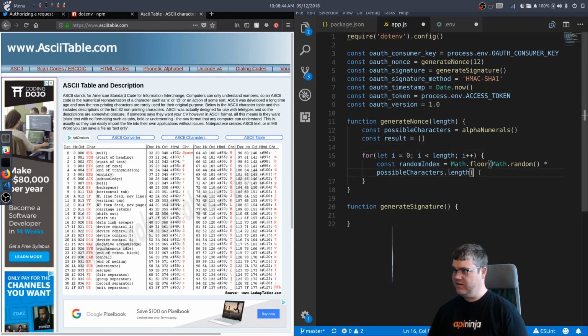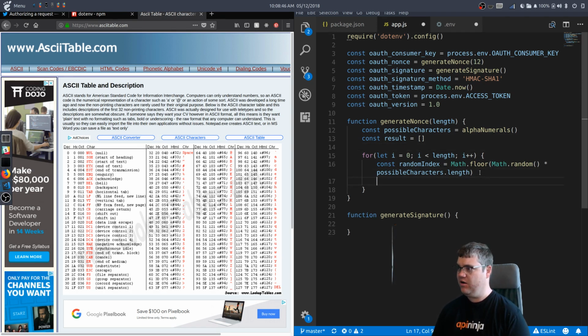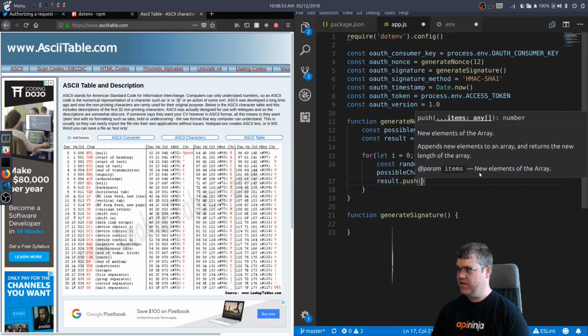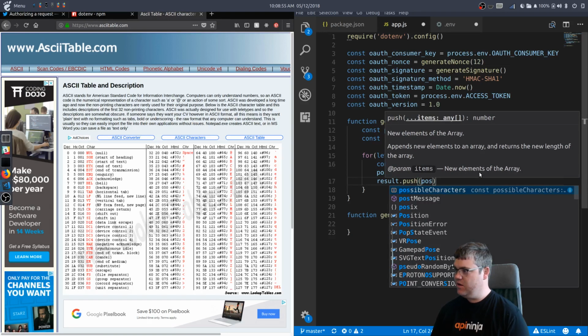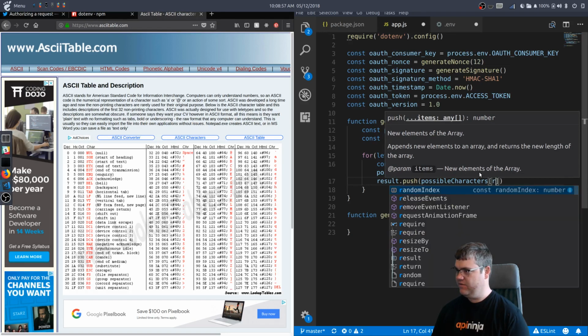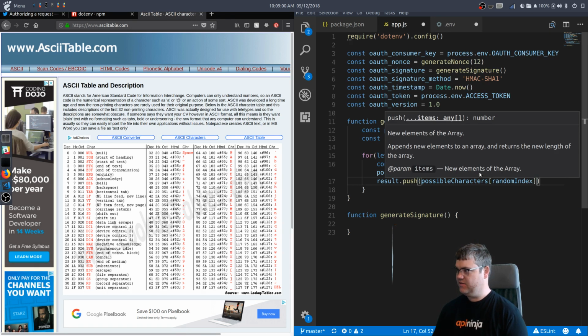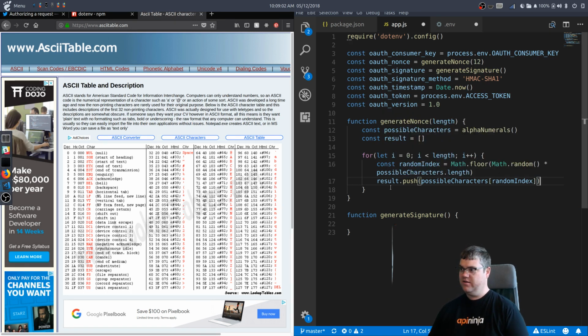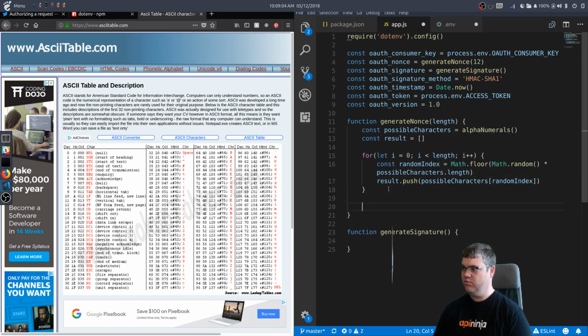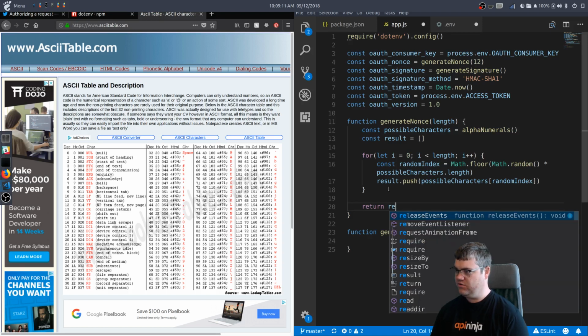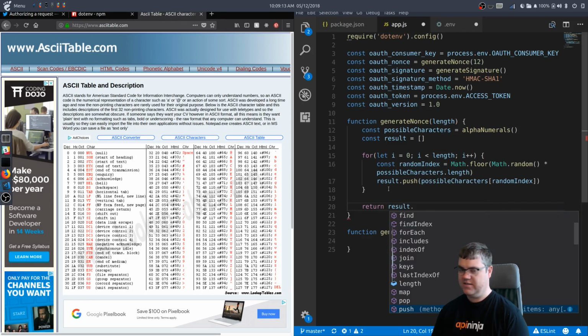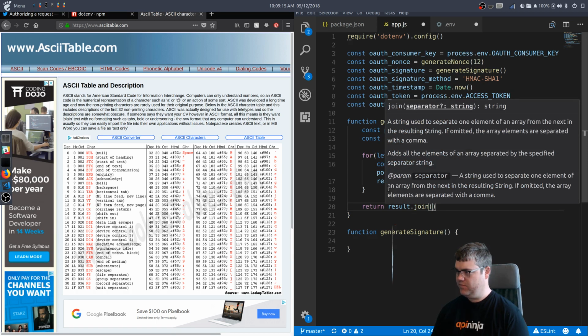And then result dot push, possible characters of random index. Okay, so at the very end of this, we'll just return result dot join on everything.